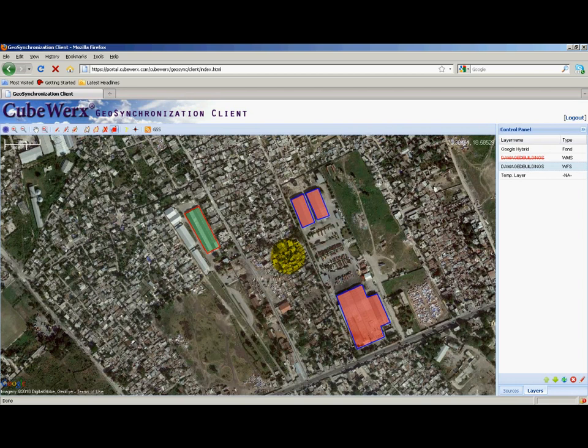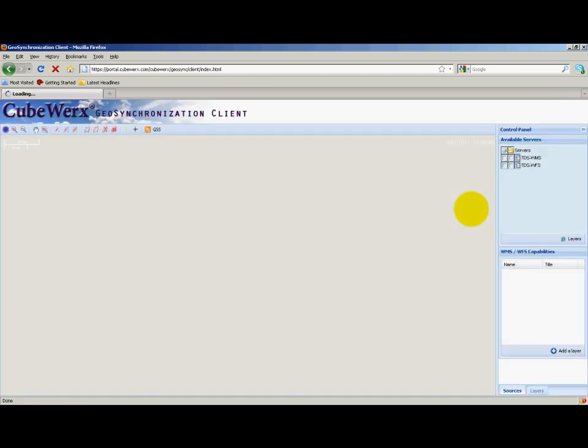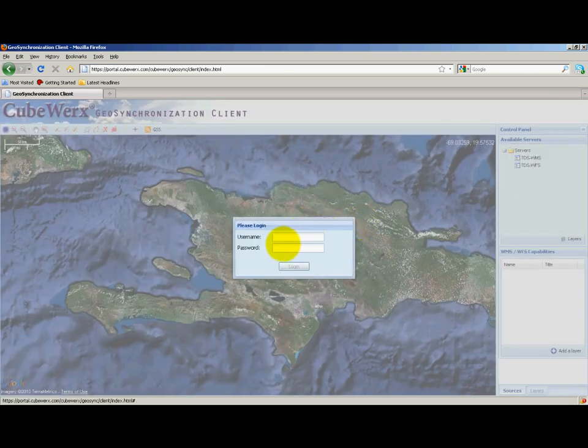We now switch roles from that of the data collector to a data reviewer or data integrator. The role of the data integrator is to monitor the GSS server's change feed and assess each proposed change based on criteria established by the data provider. If the data satisfies those criteria, the data reviewer accepts the proposed change. Otherwise, it is rejected.